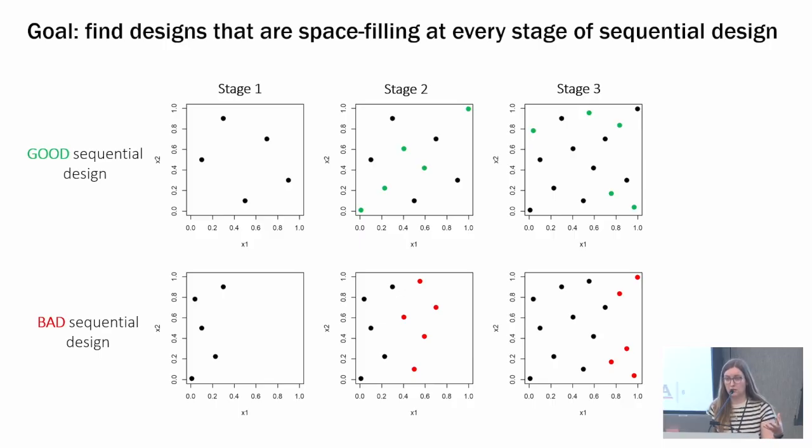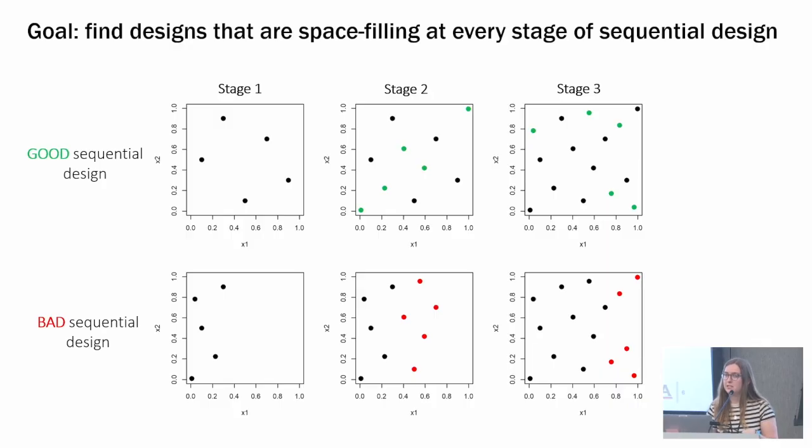So within the field of sequential designs, I started looking into space-filling designs specifically, but also the more broad sequential designs in case there was anything we missed. And I found that there are actually two types of sequential designs that were of interest to the test and evaluation community. The first was, as I've alluded to, a sequential space-filling design. This is a design much like what we saw in the previous slide, where we have designs that are space-filling at every stage of a sequential design process, and they are chosen based on a space-filling criterion.